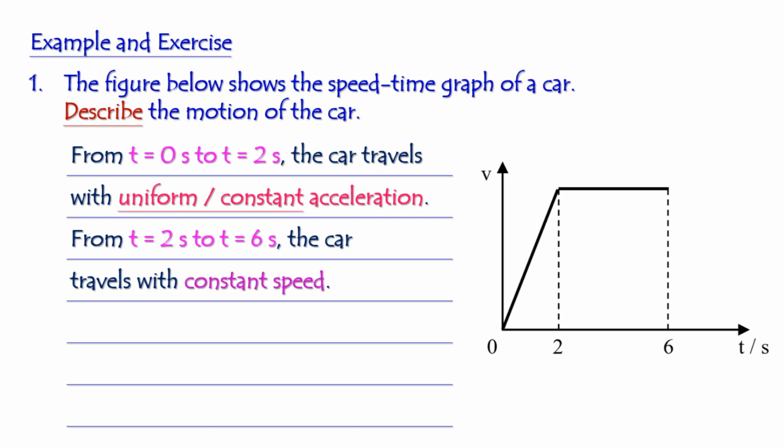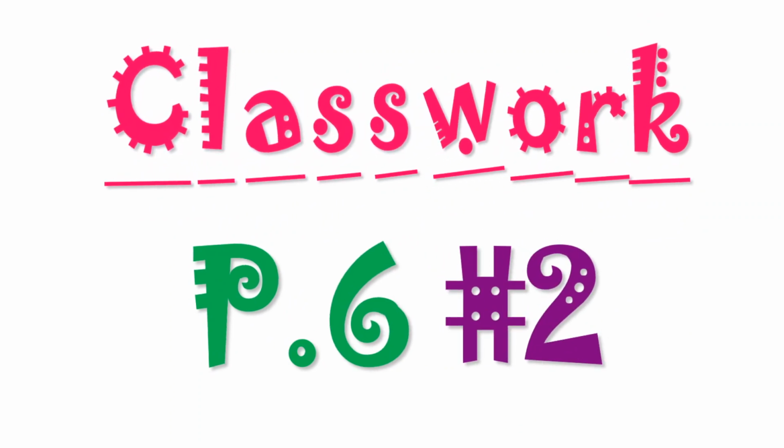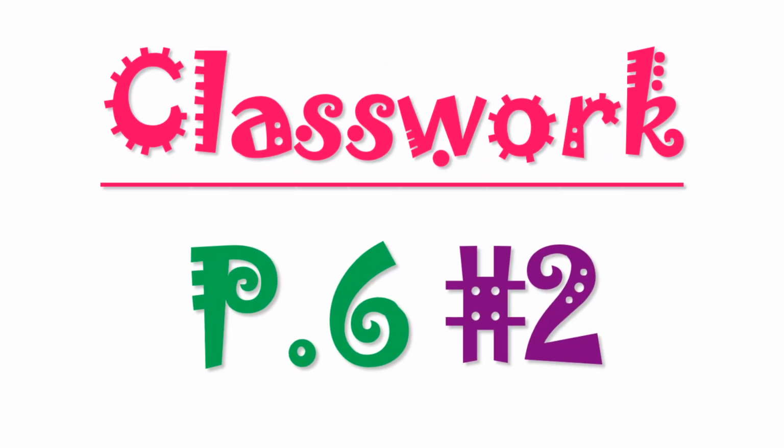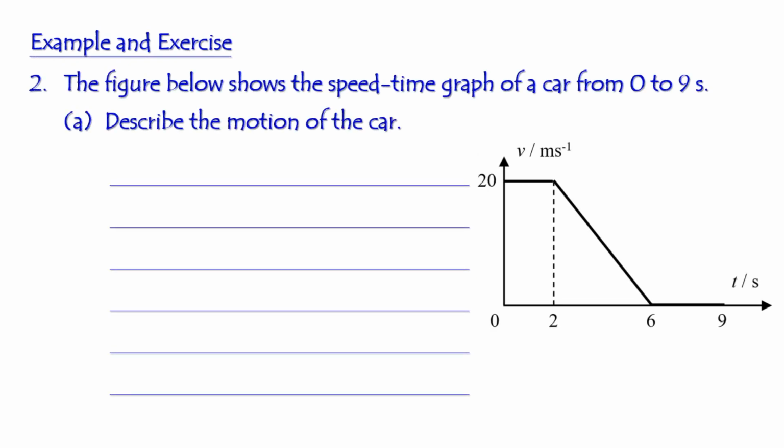You have to divide the graph into several parts, okay? For this problem, you have to divide the graph into 2 parts and then state the time clearly. Is it okay? Okay, how about question 2? Can you do this question by yourself? You can pause the video and try to do it by yourself and then check with my answer later on, okay?